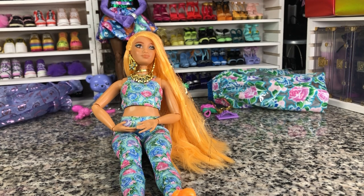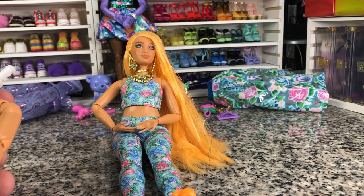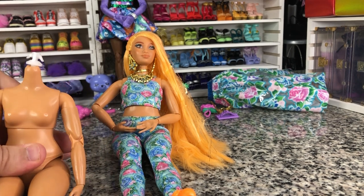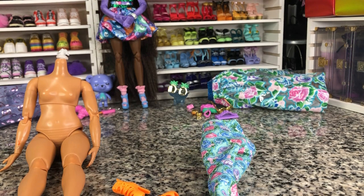The other option that you have for this skin tone is the At Barbie style doll number 3. Yes, 3 was the curvy one. She is also this tone. Unfortunately, the cheapest I've seen her go for recently is 65, I think. Which isn't bad. That's not a bad amount for a curvy doll with all the stuff that she comes with. But I'm actually not a huge fan of her fashions. I did get 2 of her, but that was because one of mine arrived damaged, more than I really wanted her, kind of thing.